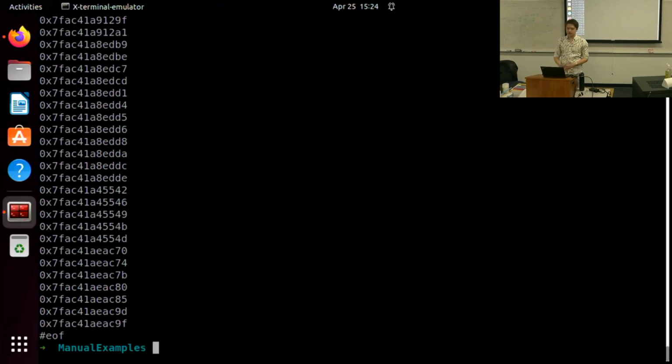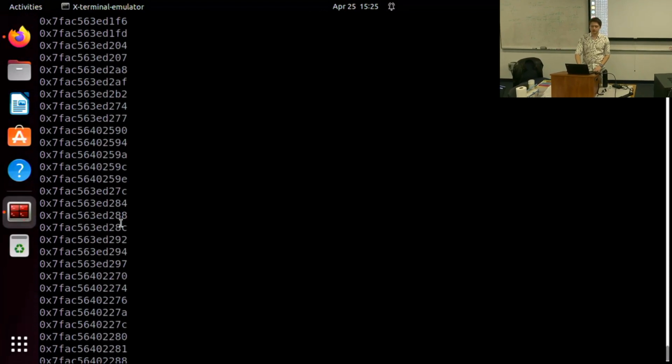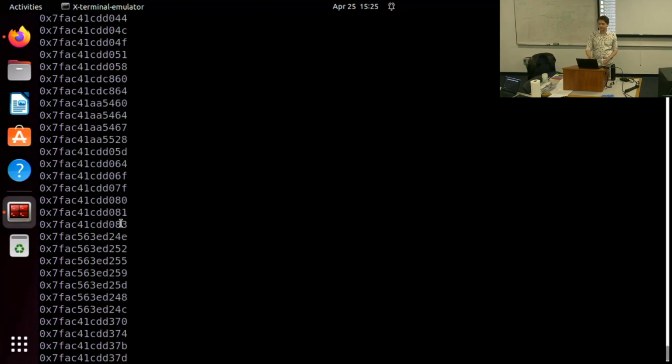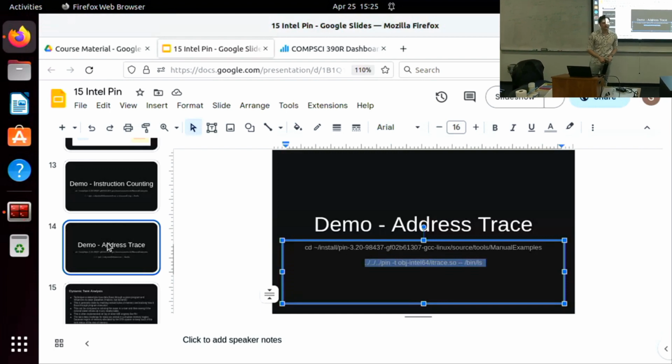So we can cat this out, and we can see a bunch of addresses, and this is basically the full instruction trace for every single instruction that executed, just printed out as an address. Kind of cool. And these are very simple pintools. You can do a lot more complex things with this. You can modify the instructions. You can go to every single add instruction and replace it with a sub instruction, see what happens. Probably a lot of bad things. But you can do very interesting things with this. Okay. Any questions before we move on to taint analysis?